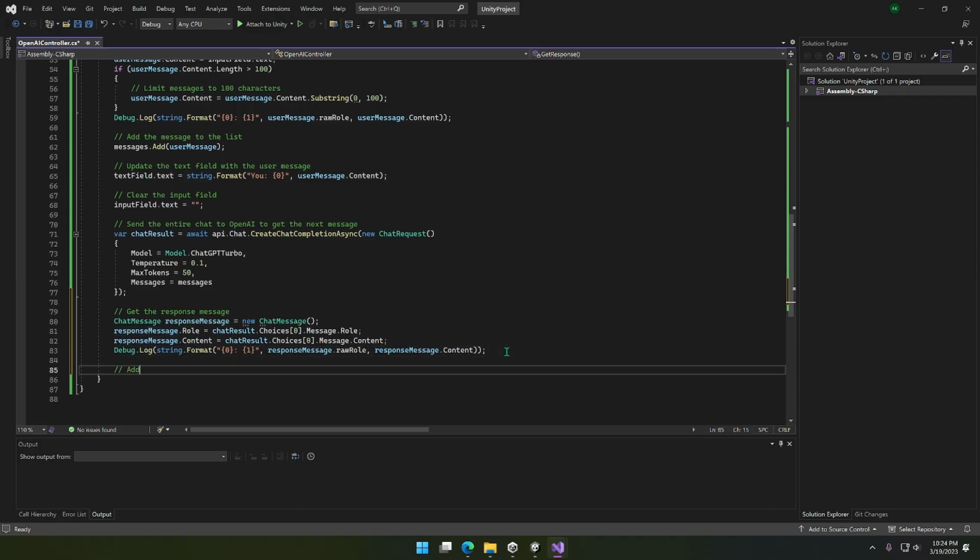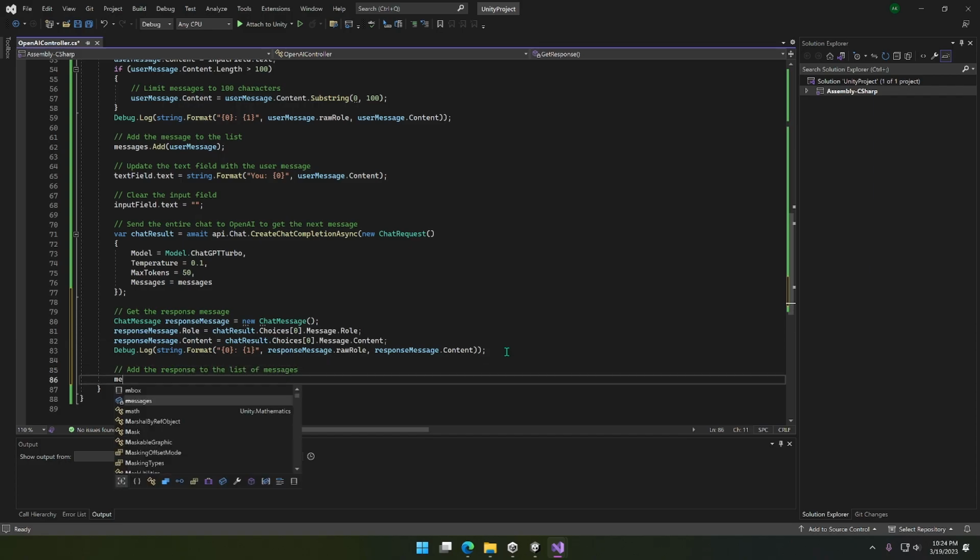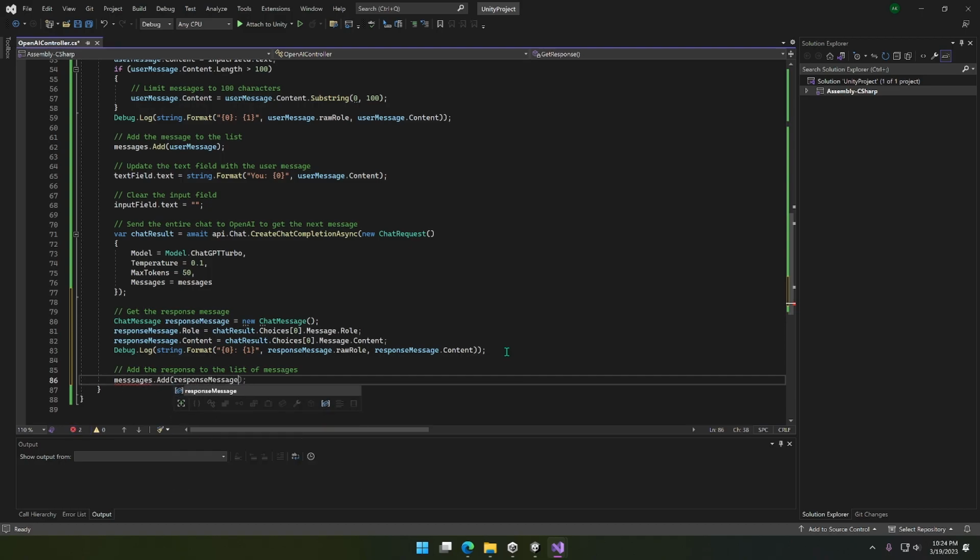Then we need to add the response to the list of messages. Messages.add response message. And let me make sure I spelled that right. Messages. And then only a little bit left here.